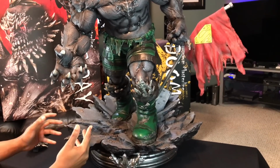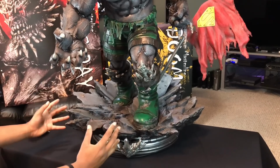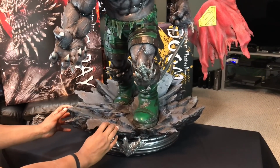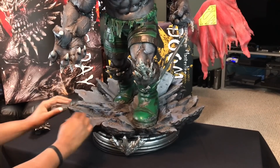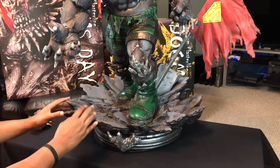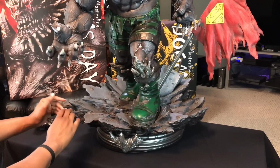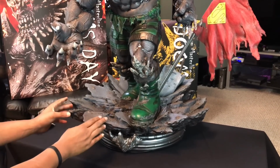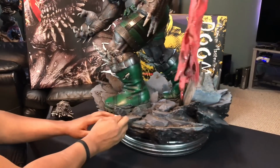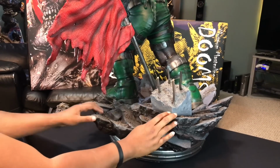One of the main things that I do like about it is the destruction of whatever Doomsday caused wherever he landed on this. I mean, it's kind of street rubble, and then you have this little dirt, debris, rock kind of detail going all throughout the base. I will say that it could be colored a little bit better. It's kind of like a muted gray on the base, but then you have this rubble that has a reddish, sandy, brownish tint to it, which is done nicely. I do like the fact that it includes pieces like this extra kind of brick rebar design over here, which is cool.